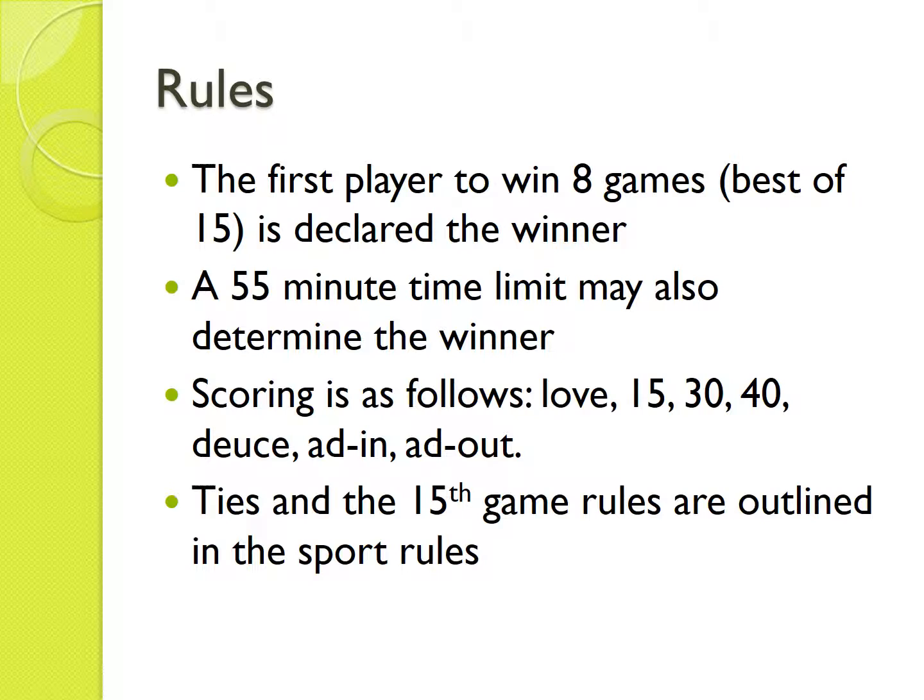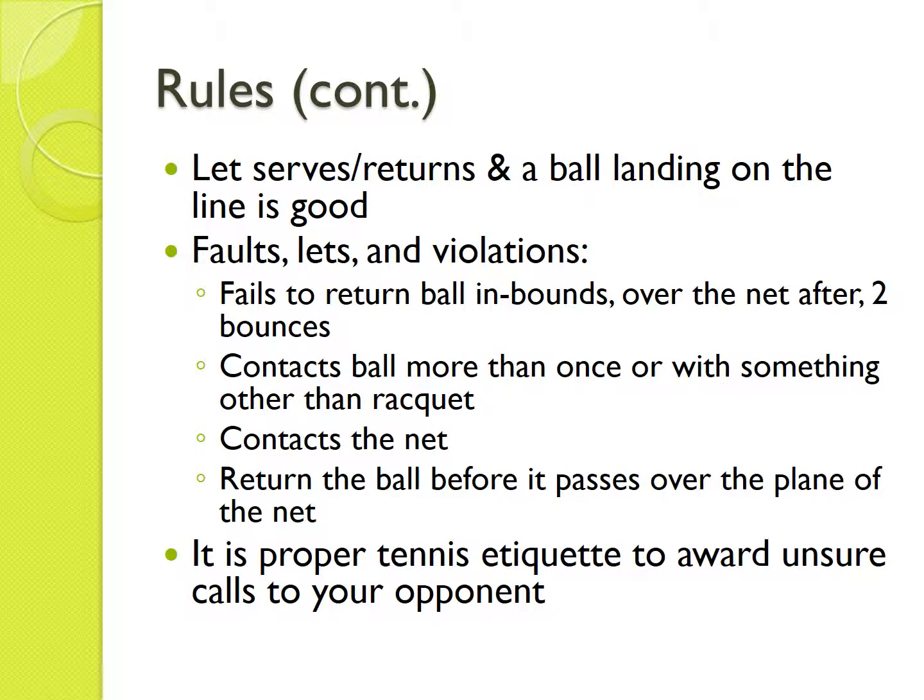Scoring is love, 15, 30, and then 40. When the score is tied at 40, the score is deuce, and when the server is ahead by 1 point after a deuce, the score is add in. When the server is behind by 1 point after a deuce, the score is add out. Let serves or returns and balls landing on the line are considered fair and still in play.